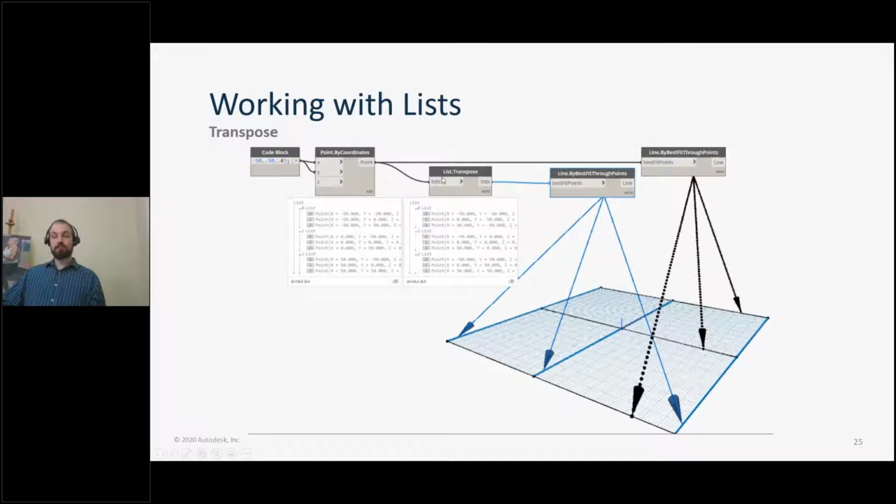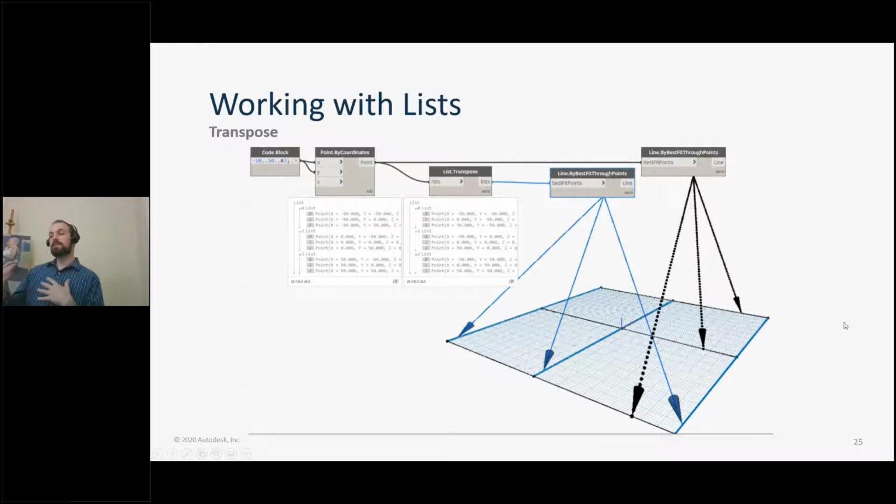By wiring that into a transpose, we're basically going to take the columns and turn them into rows, the rows and turn them into columns. You can almost think of it like taking an Excel spreadsheet and just twisting it 90 degrees and then trying to label things that way. What this means is our X values are no longer going to be consistent. So when we look here, we were previously all consistent at -50. Now the X values vary at -50, 0, 50, but my Y values are all consistent at 50. My X values in my next list all vary, -50, 0, 50. My Y values are all at 0. And then last but not least, -50, 0, 50 for my X values in my third sublist. My Y values, however, are all at +50.